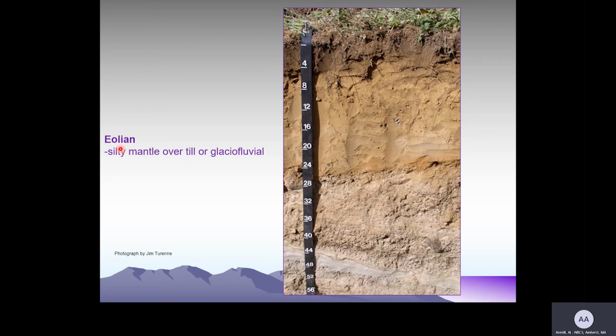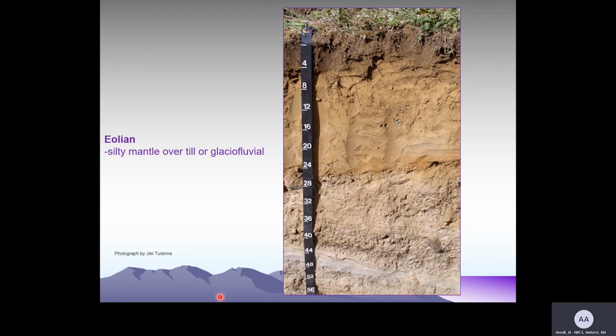Aeolus was the god of wind in the old Greek or Roman mythology, I'm not sure which. And if you can try to imagine a landscape post-glacially, before vegetation got a chance to take hold, before there was a lot of vegetation to hold soils in place, it was a very windy environment.